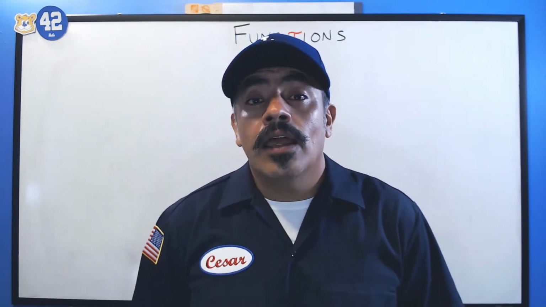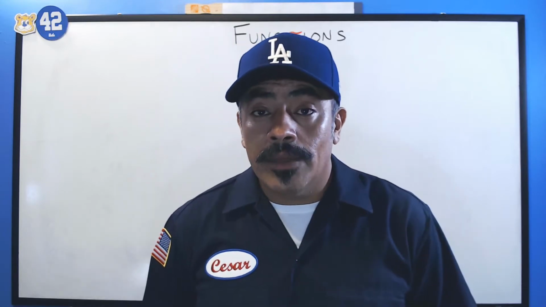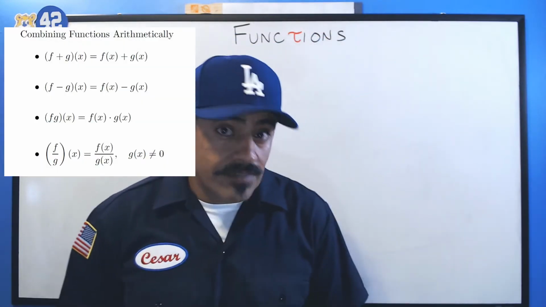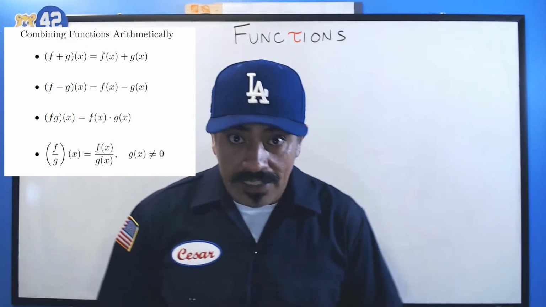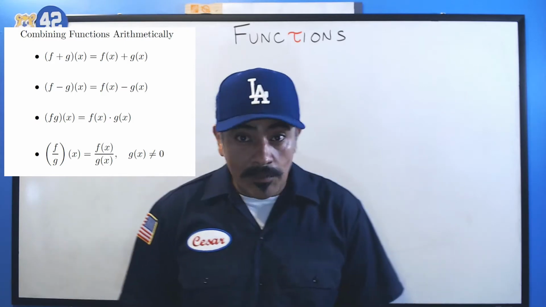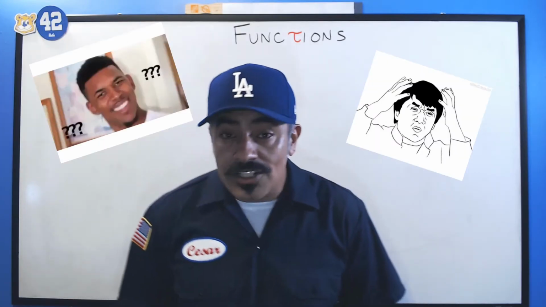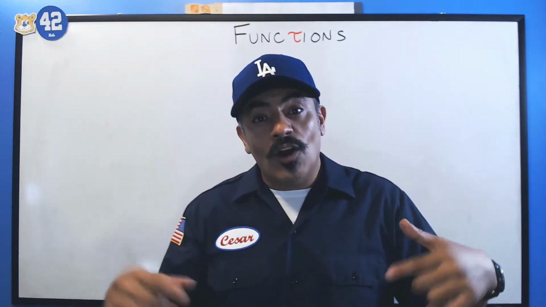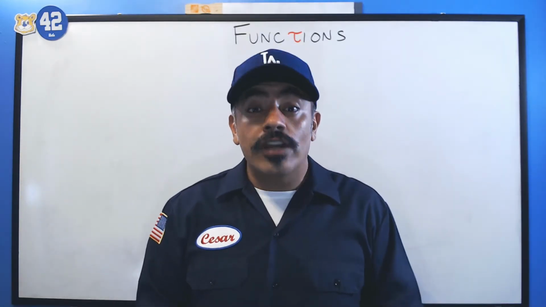I am Caesar the Tutor, and today we're going to be talking about how to combine functions arithmetically. There is a way that we can add functions, subtract functions, divide functions, and multiply functions. And if you're getting a little attack of anxiety right now because you're like, I just learned how to do that with real numbers, and now you're asking me to do it with a function, well, it's not as difficult as it sounds.